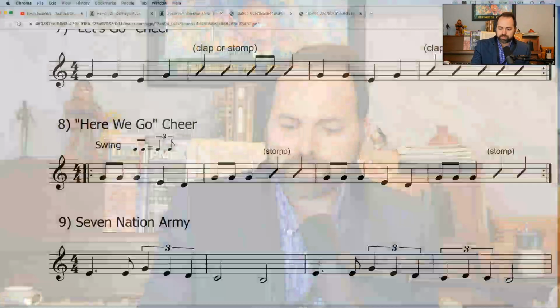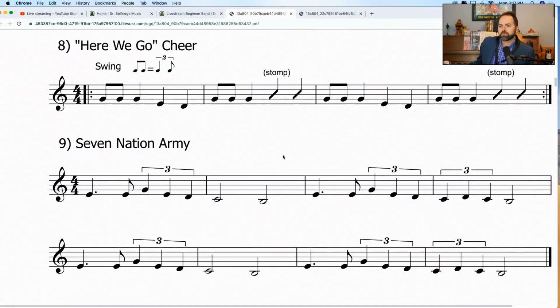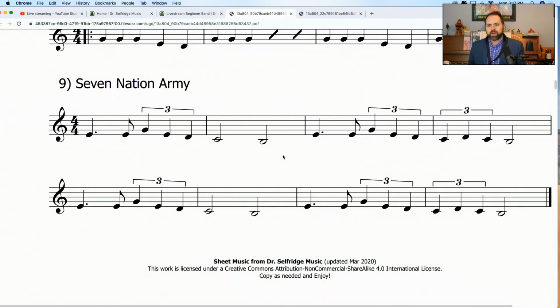Let's do another from our band tunes. Dennis, did you notice any other song requests coming in? Seven Nation Army. Okay, that's a favorite one. All right, let's do number 9, Seven Nation Army, everybody. I will play this one on alto saxophone. And this is song number 9. I'm going to play with you. Mr. Olson's going to play along.